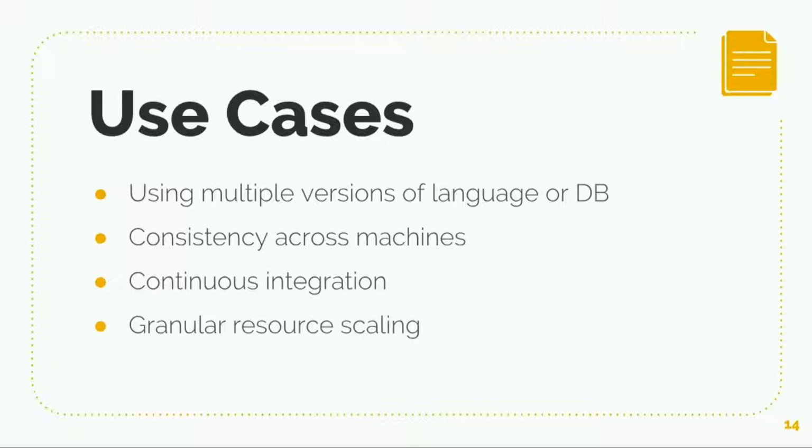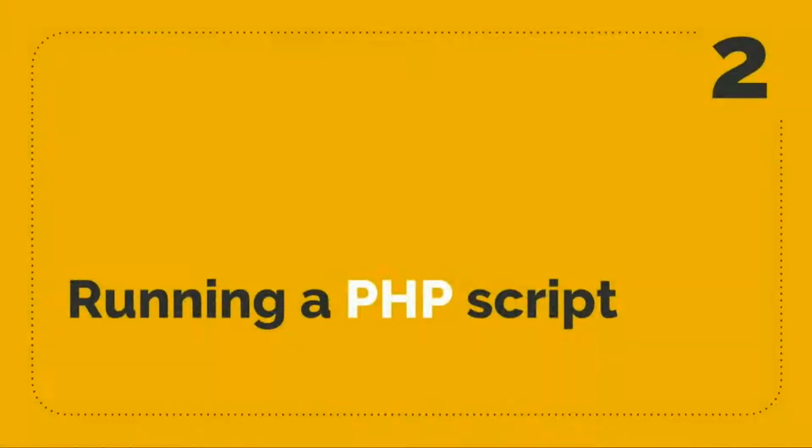Continuous integration environments, I already talked enough about that. And then when you've got granular resource scaling. So for instance, I've got 5 instances of PHP that normally run, but at peak times I might spin that up to 7, and at slow times I might go down to 3. You can get Docker orchestration systems that automatically do all that. It can basically watch the load on your CPU and scale things up and down. Pretty cool. It's kind of complicated to set up, but if that's going to save your company thousands or millions of dollars a year, then you might want to think about it.